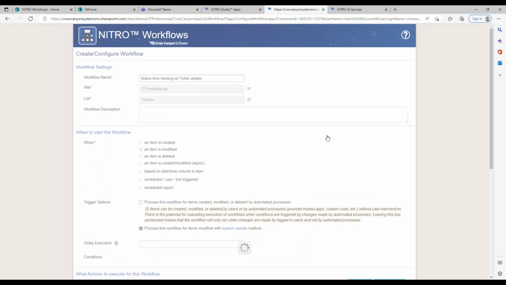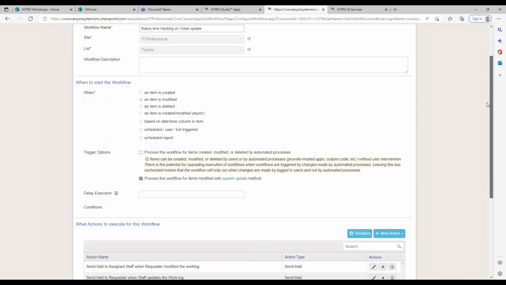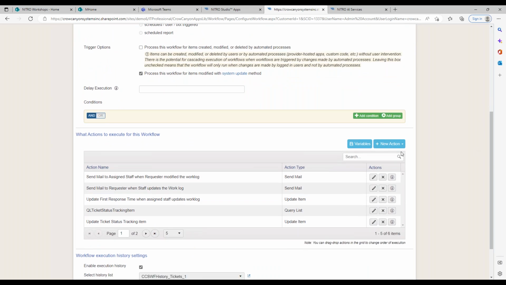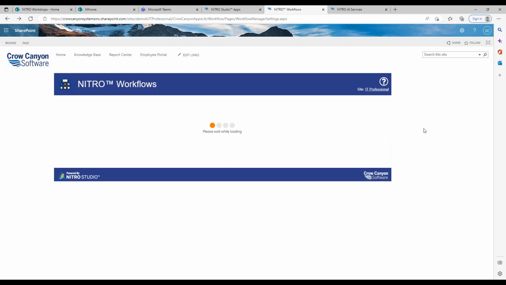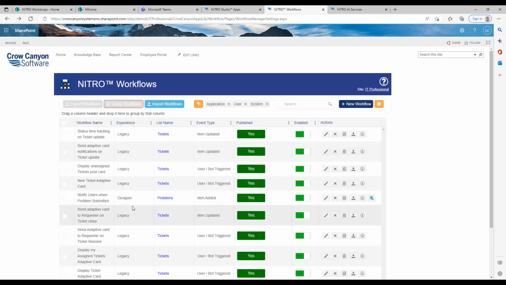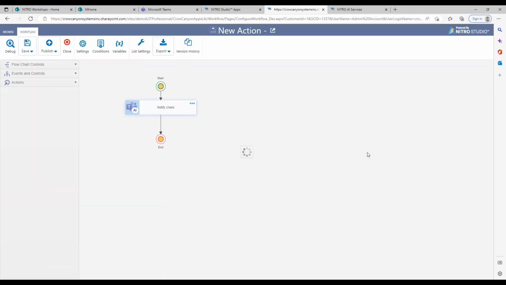I'm just going to pull up any old workflow here because I'm just going to show the settings and how that gets configured. It's a really straightforward process for these actions. So if you go into your workflow, whether it's, well, this is legacy mode. Let me get to designer mode. Why am I doing the legacy mode? That's silly. All right, let me get to designer mode. Here we go. The designer is so much better.